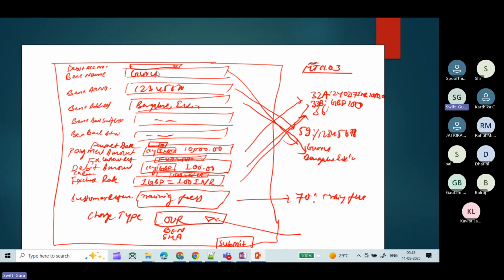But a corporate customer, corporate banking works in a different way. One corporate customer can have hundreds and thousands of accounts. For them, they have to select a debit account number from the drop down if they are using the single transfer. Then they will provide the beneficiary name, beneficiary account number, beneficiary address, beneficiary bank SWIFT code, beneficiary bank address. You have to provide the payment date. You have to select when you want to initiate.